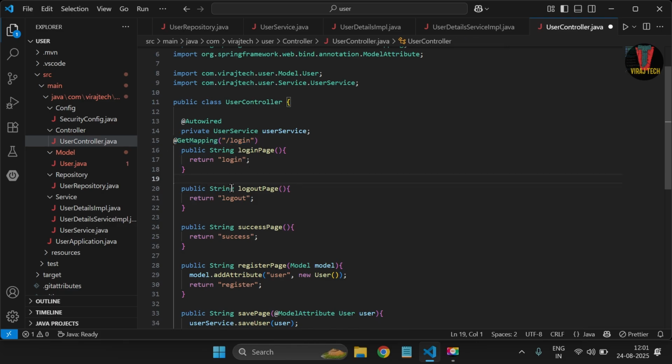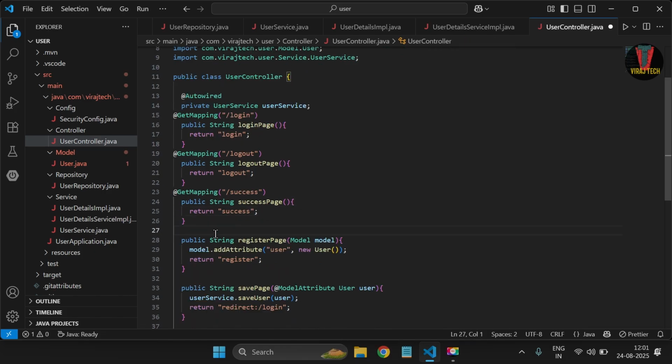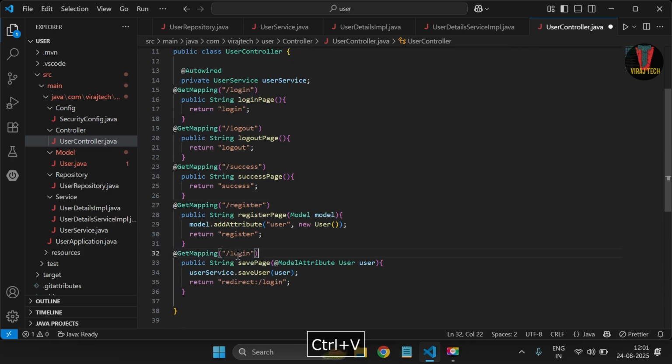Paste this for logout page, and we will change here logout, slash logout. Paste, we will change this as success, or register, paste, register, and save.